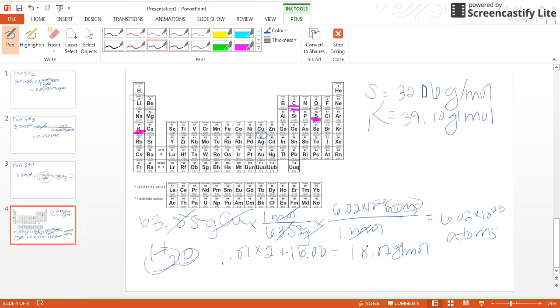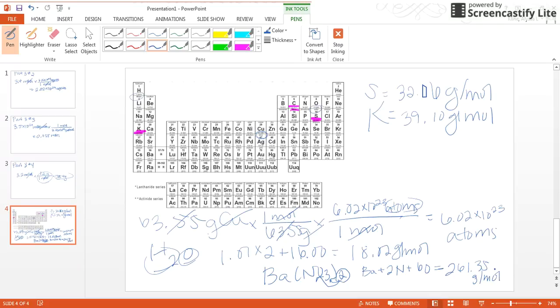Now, the only other thing that gets a little tricky with these, if we look at the next example in your notes, the barium nitrate. So keep in mind that these numbers are going to distribute. We talked about this earlier in the year. So this 2 comes in, so there's 2 nitrogens. Then that's going to multiply with a 3 to get 6 oxygens, okay? So we have 1 barium, so barium plus 2 times the number for nitrogen plus 6 times the number for oxygen. So double check that you can go ahead and add those up. When you do, you're looking at about 261.35. And then grams per mole is always going to be our unit for molar mass.